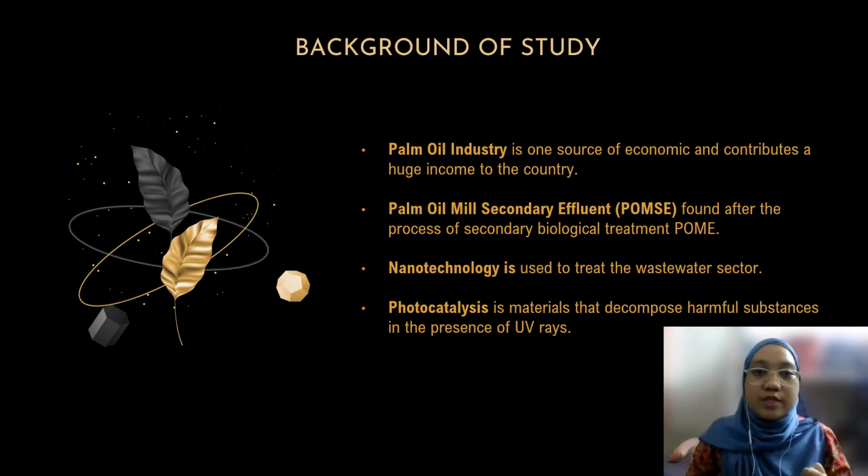Nanotechnology is used to treat the wastewater sector. Nanotechnology can assist us in resolving the current issue with wastewater management. Nano-photocatalysts are extensively utilized in wastewater treatment because they increase the catalyst reactivity by having a higher surface ratio and shape-dependent properties. Photocatalysis is materials that decompose harmful substances in the presence of ultraviolet rays.